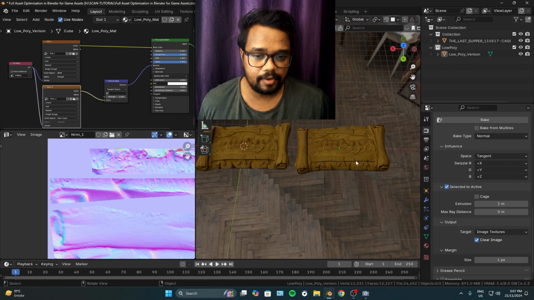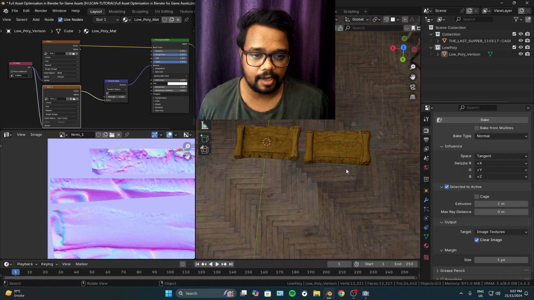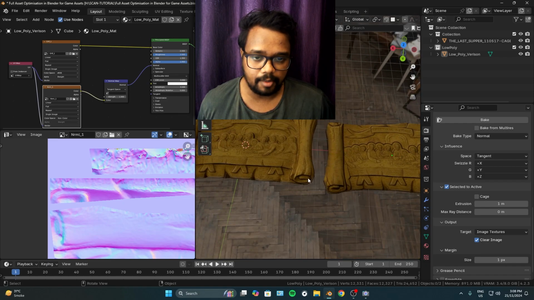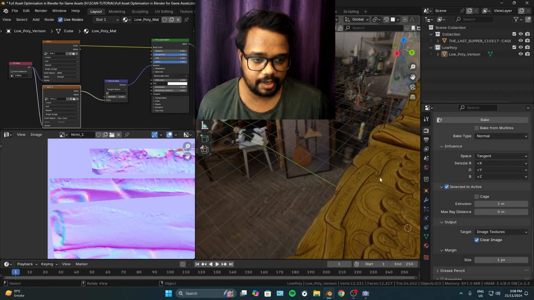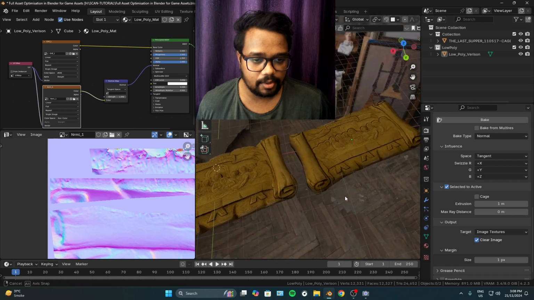And the lighting will also react to it. So if this is something very far away, and even if it is close, I don't think it matters that much. But yeah, the details, they are still the same on both of them, and it looks almost pretty same.